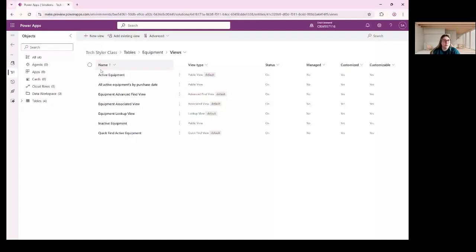So for today, if you can practice, you can become familiar with the Power Apps solutions: create solutions, create a table, play with forms, play with views. This will be crucial for building the model-driven app. This will be a very important structure of model-driven apps.